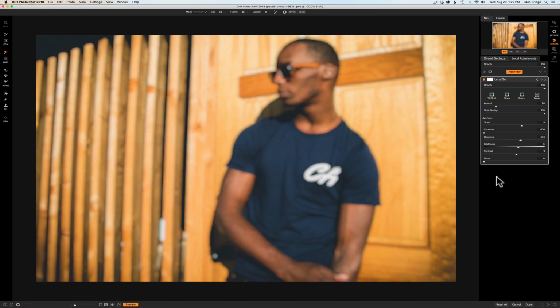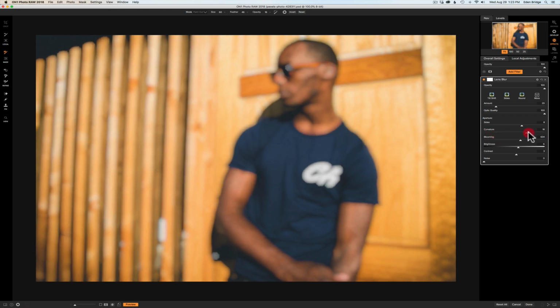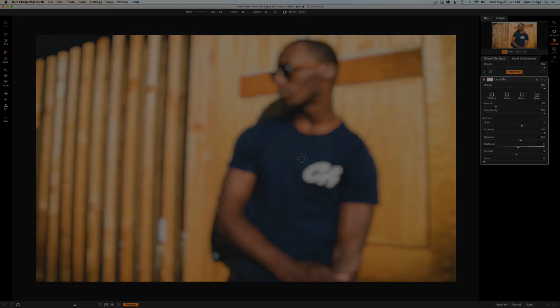There's one more adjustment I want to make before I get started here, and that is to take this curvature adjustment and move it to the right, because I noticed there's a little star shape down here, some type of a shape, and I don't really want that in there. I want more of a soft circle. So I'm going to move this curvature to the right, and you can see that turns more circular. However, this part of the image is not going to be blurred anyway, so not a big deal, but the rest of the image, the blur looks pretty nice on it.